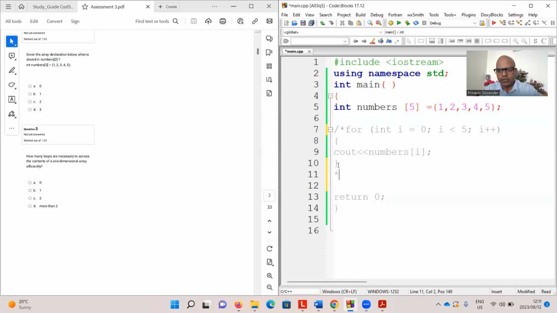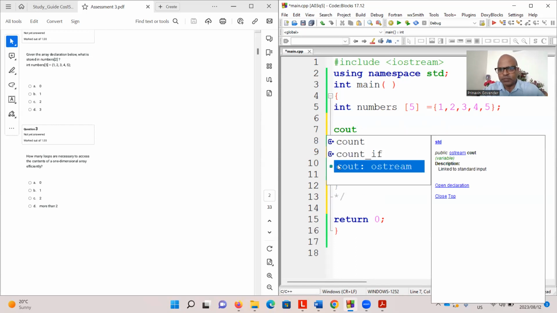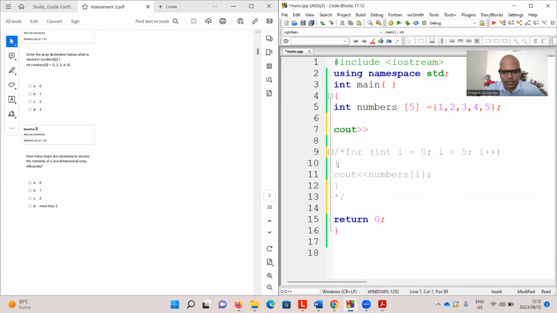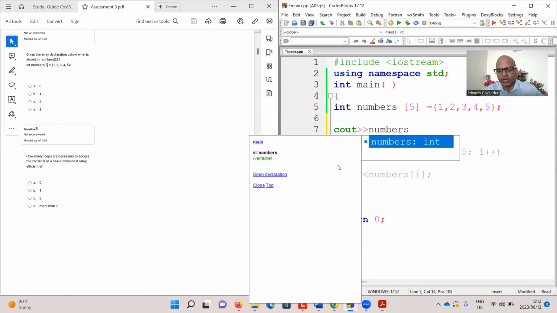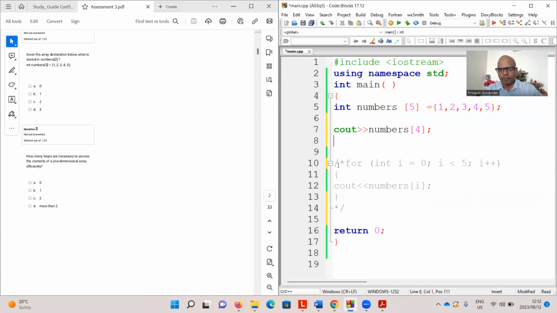just talk about what they expect of you in the assignment. So in the assignment question, they want you to know what is stored in numbers subscript 2. So I'm going to do this, Marianne. I'm going to say numbers. Now, I don't answer assignment questions. You know that, Marianne. So I'm going to say assessment subscript 4. So this makes for a nice quiz question. Let's go and compile that.